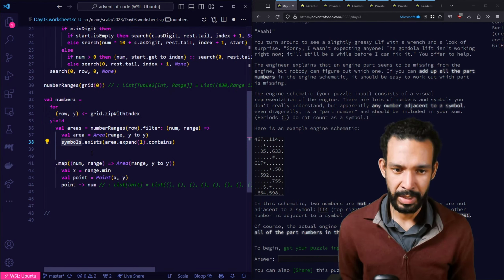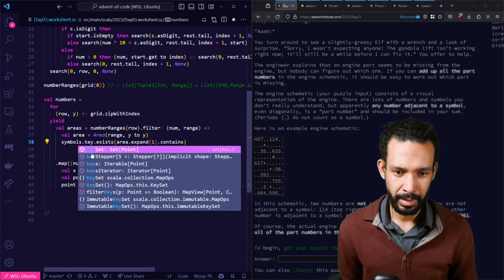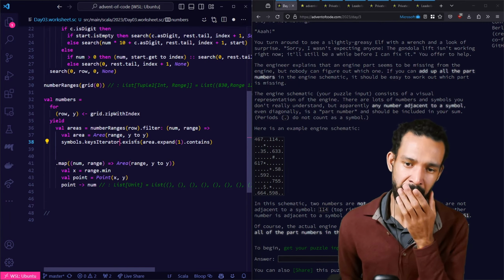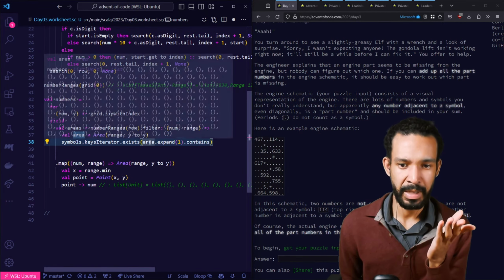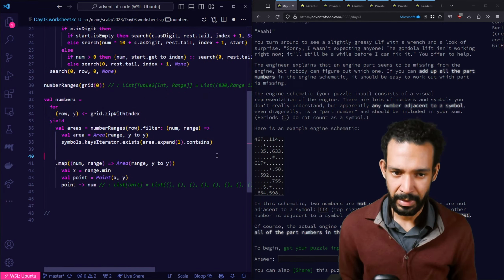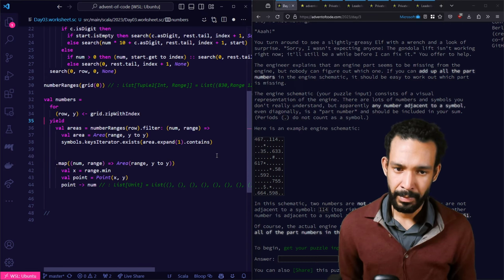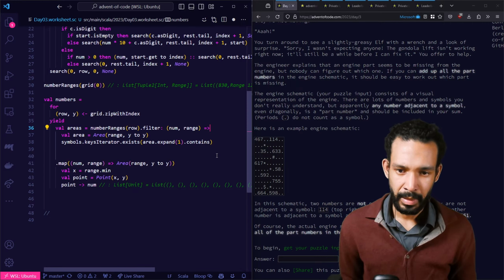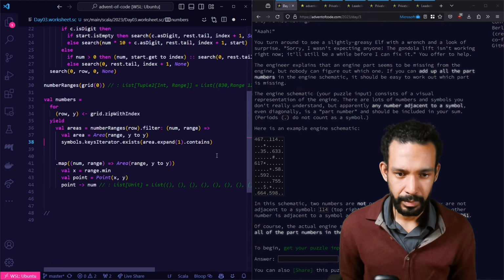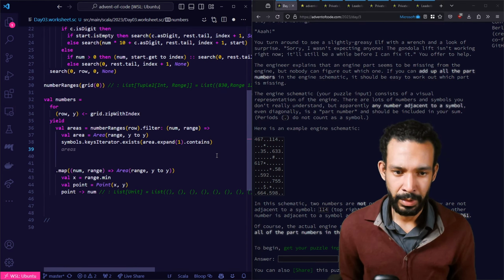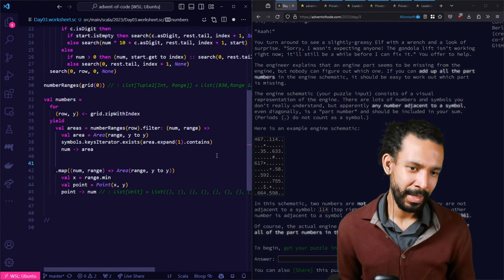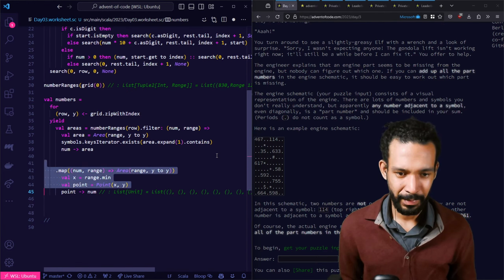And we just need a symbol point, so we're going to do like a keys iterator. Yeah, an iterator points, and there exists points such that expanding the area contains that point. Yeah. And then let's just return the num to the area. It's actually what we want here. What we want here is a num.